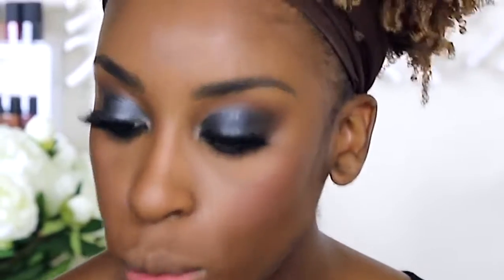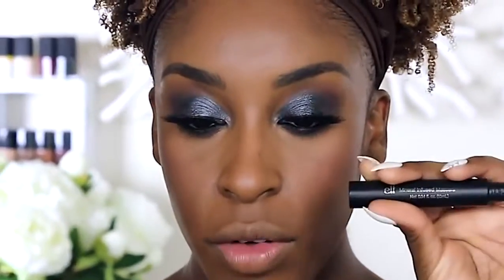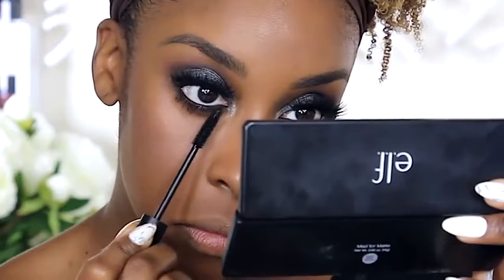I almost forgot mascara! I'm using the Mineral Infused Mascara — this is also the mascara I used for my top lashes when I put on falsies. The main attraction and topper of this whole look is the dark black lipstick. ELF lipsticks are really bomb — very pigmented and super creamy. A dark lip and a dark eye actually look very good together. This is a true black, it's beautiful, and I really wanted to wear it — so here we are. Oh my god, that pigment, and they smell really good.